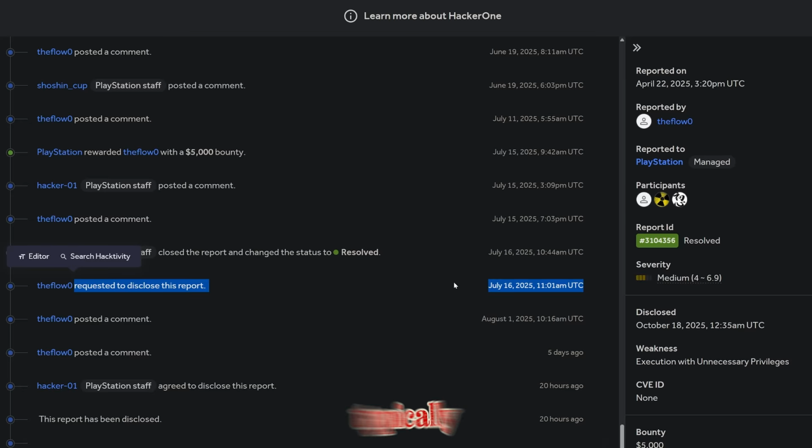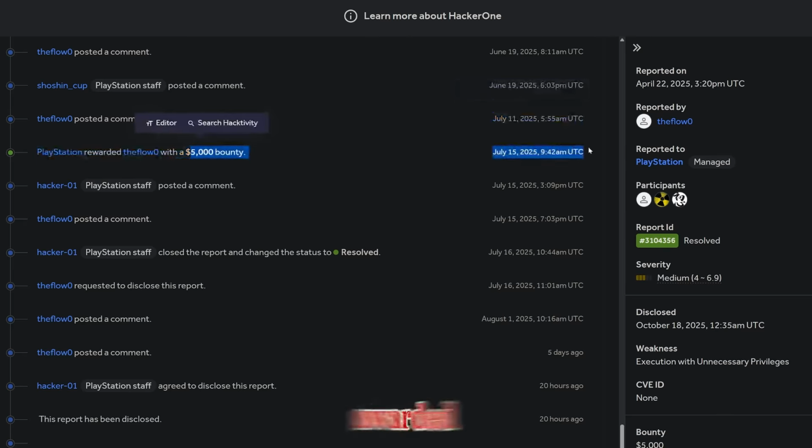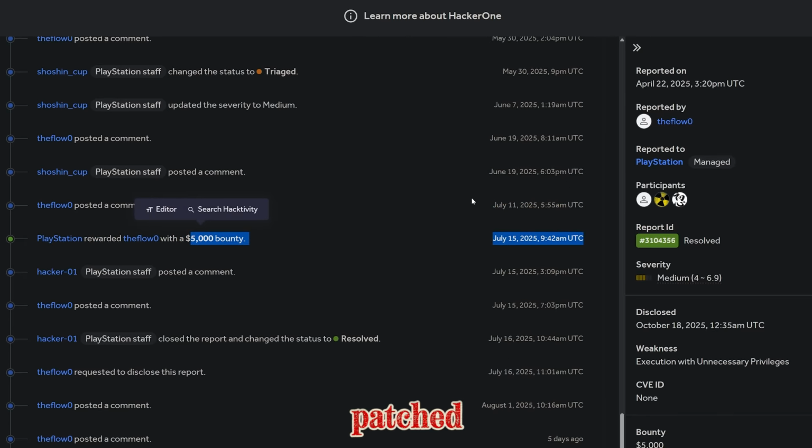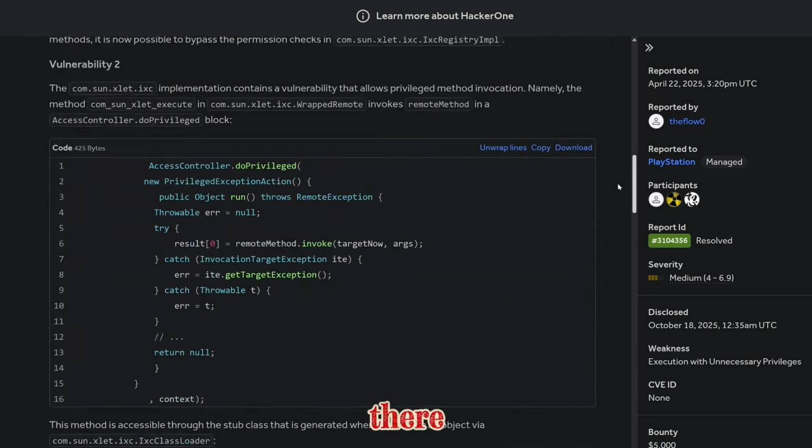Because typically, again, the reports get closed once the update has already been released, and they've confirmed that it patches the vulnerability. That is when the report is then closed and the bounty is awarded. So it would be before the bounty gets awarded that it would have been patched. So that would kind of put it around 12.52 for the PS4 that would have patched it, and 11.60 on the PS5. So that's what we've got there from the flow.